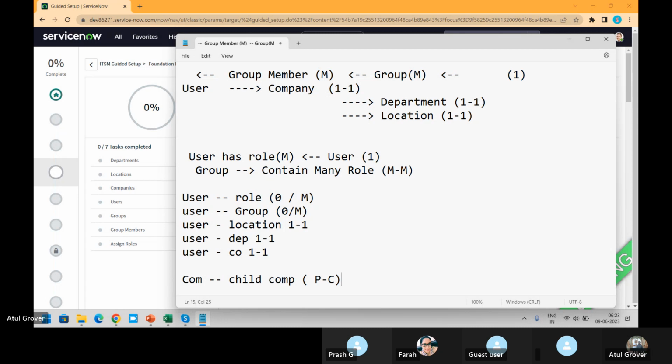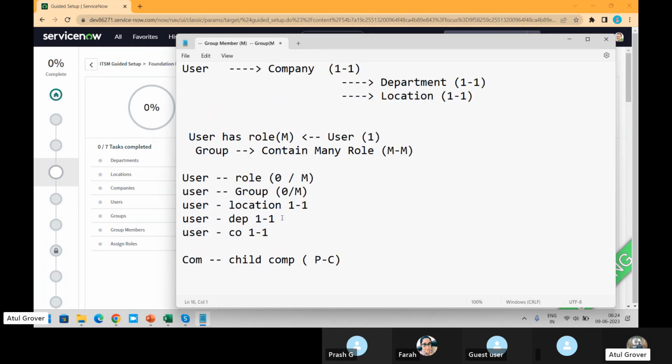It is a parent-child relationship. But in the user relationships, there is no parent-child relationship. Remember, I'm not saying the company is the parent and the user is the child. No, it is an equal relationship. Farah and Surbhi are in an equal relationship with me. Farah is my student, Surbhi is my student. But me and my child have a parent and child relationship. So this is an important point to remember.